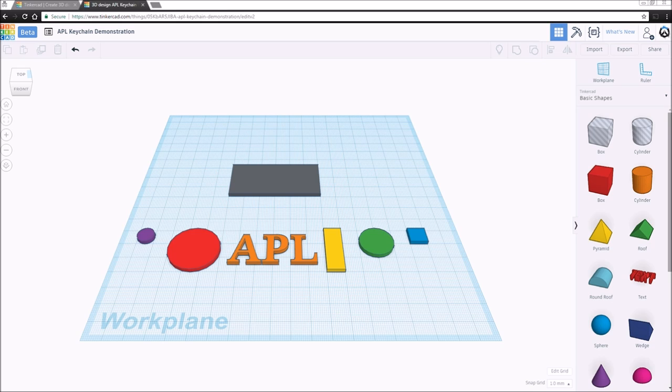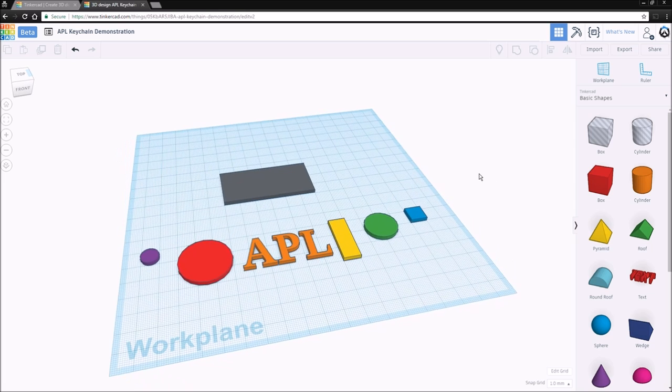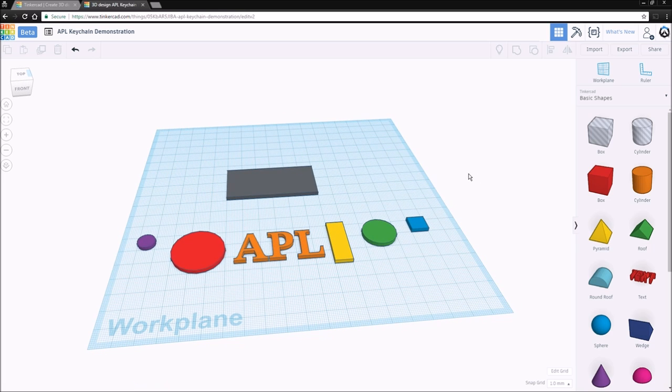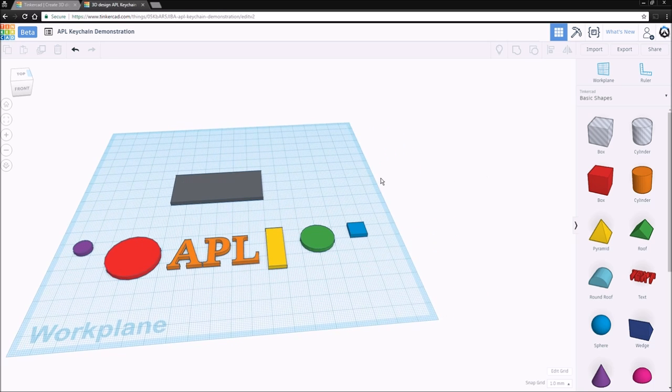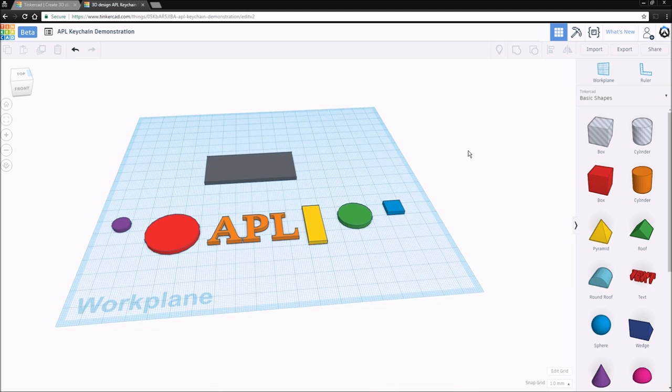However, if you're on PC and you're using a mouse, there are easier ways for you to change your perspective and zoom in and zoom out. Quite simply, the standard scroll wheel will allow you to both zoom in and zoom out on your workplane. Clicking the right mouse button and moving the mouse will allow you to change your perspective freely. And clicking the middle mouse button, or the scroll wheel, will allow you to translate the workplane to view things farther to the left, right, closer to you, or farther away from you.